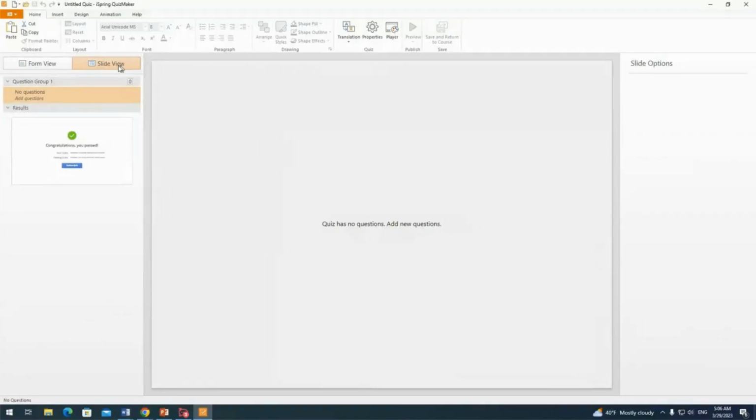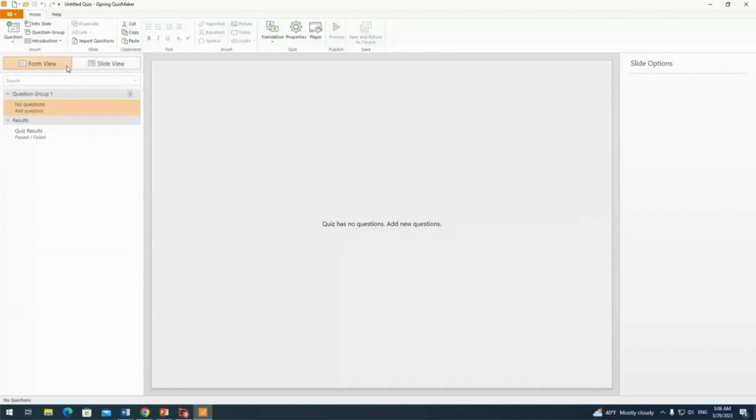So you will see how your learners will see the quiz. And this is more about design. You can apply various settings. You can add pictures here, backgrounds, and so on. For example, you can add videos. So I think we will start from the form view and start adding our questions.